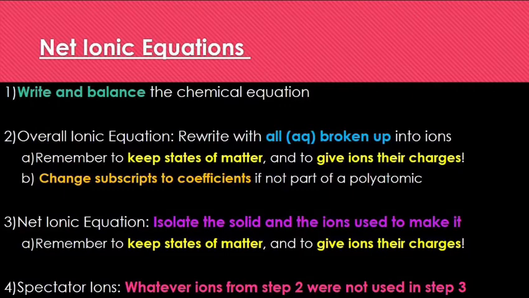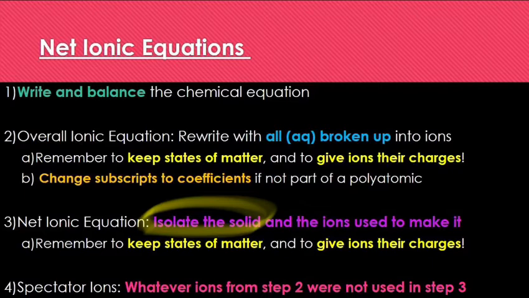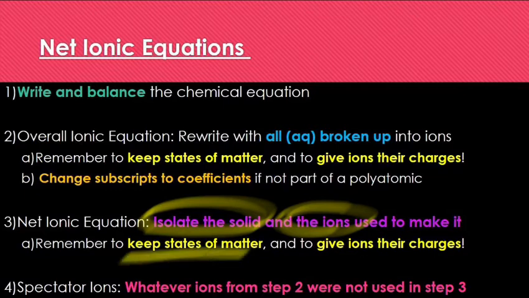But then we're going to look at the overall ionic equation and find the solid, the one thing we didn't break up. And then on the reactant side, we're going to find the ions used to make it. And those are the only things we're going to keep and rewrite as part of our net ionic equation. And once again, we need to keep those states of matter and keep those ions' charges written on them.